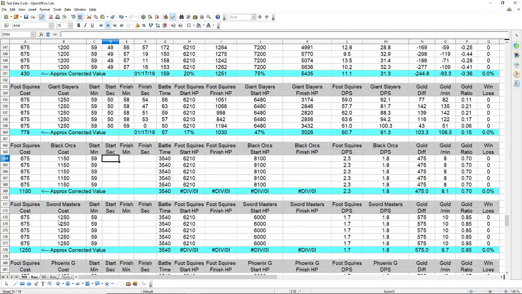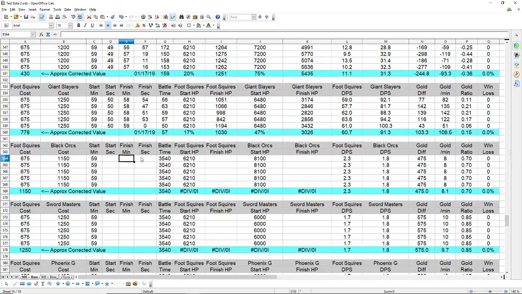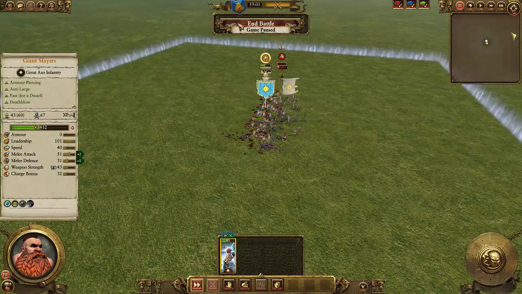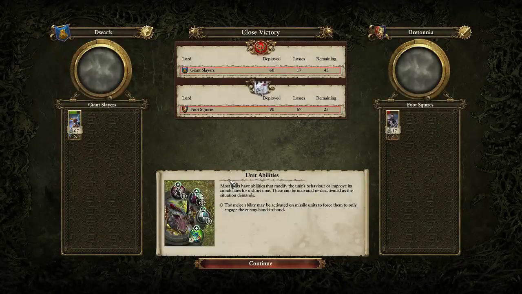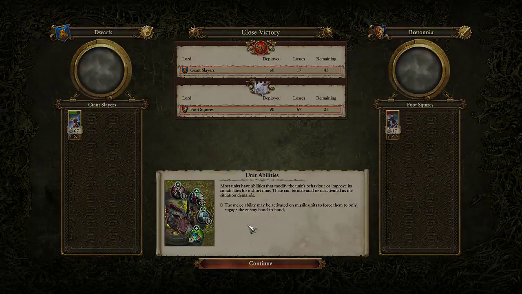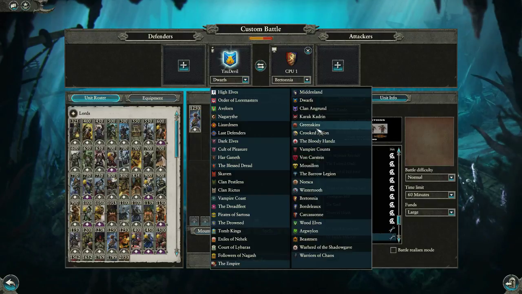And I do want to get to the Swordmasters. I want to compare the Swordmasters of Hoeth to the Chosen with Great Weapons, because they're 1 and 2 right now. So we'll get through and get the Black Orcs next in that battle. Continue. We'll see how the Black Orcs do. This will be an interesting fight, actually.